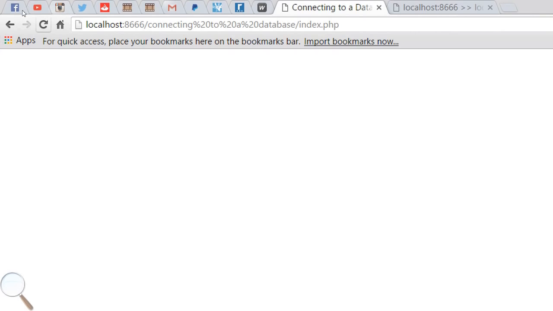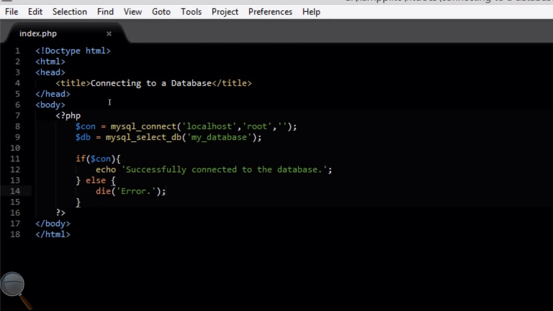So file, save, and now we can refresh in the browser and index.php, and you'll see it now states successfully connected to the database on the web page. So that shows that we have now successfully made a connection.